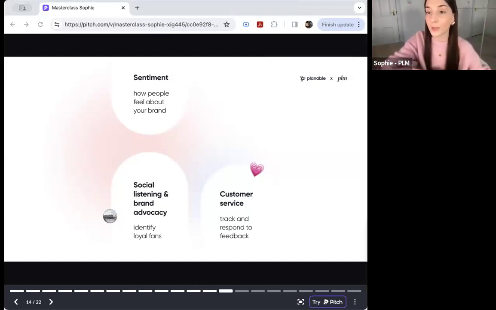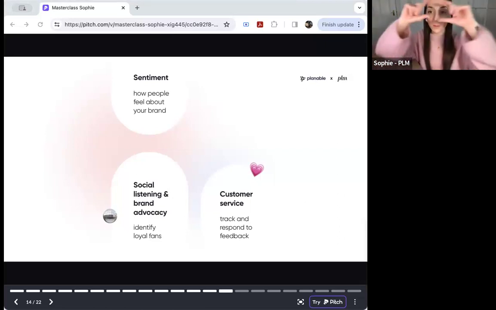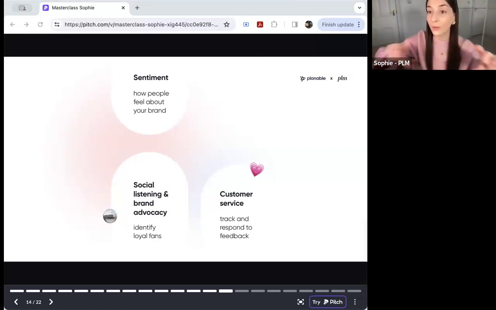I consulted over Christmas with an incredible brand called Toco Swim, who are a swimwear brand, and they're run by two sisters. They are absolute sweethearts and angels. And one thing I really admired about their social strategy prior to refining it together was how sentiment-led it was, and how whenever they thought about launching a new color, a new shape, any business decision, they would share it on their stories and add a question box or a poll. Because again, rather than being the thing that makes the looming decisions over the audience, getting in there with them is the best way to learn about what they think, they feel, and what they want from you.